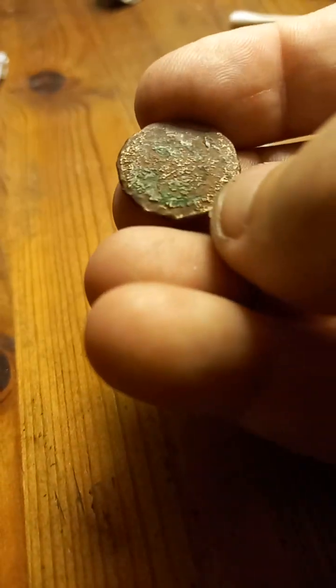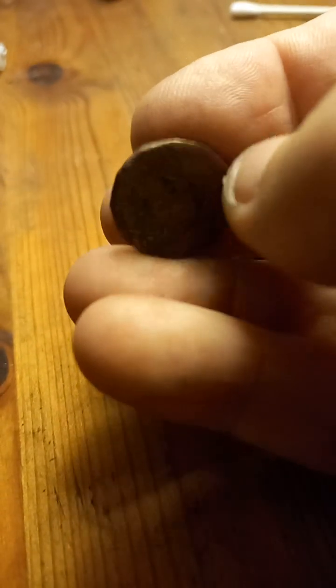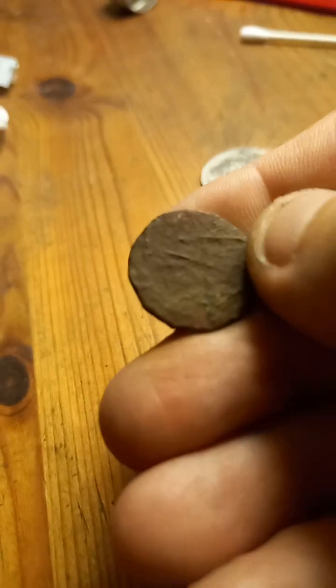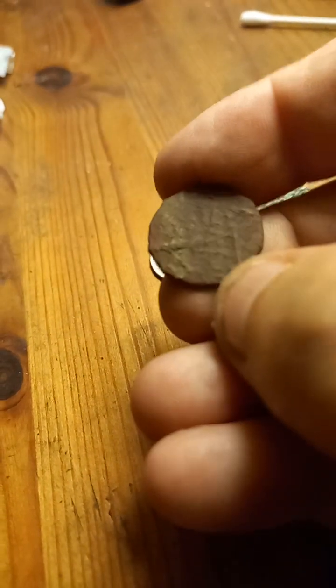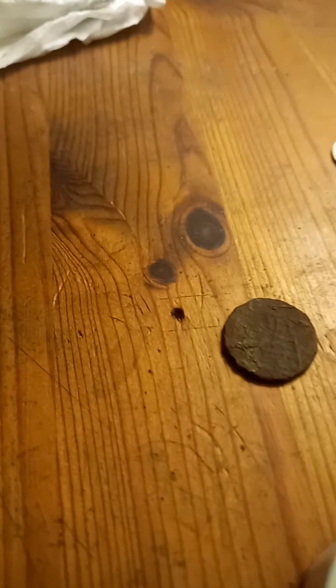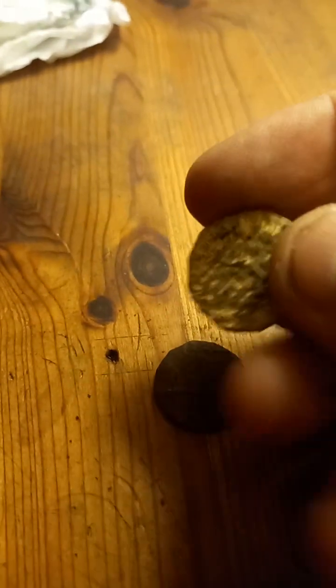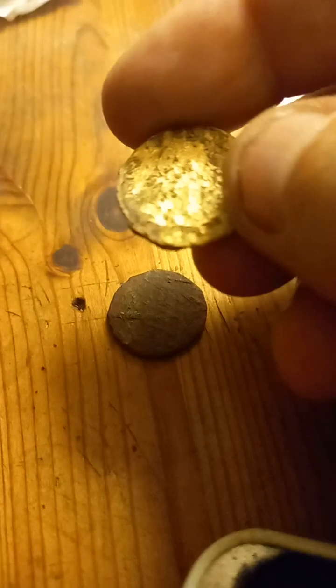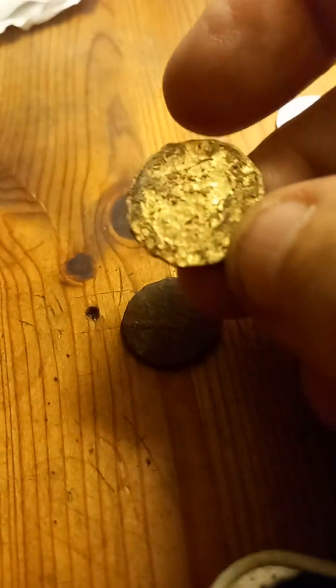That's a 10 pence. I know it's a 10 pence. And this is one of today's. I think this is a George again, but it was found with that one. It's got square edges, supposed to be, but it's worn out with the damp ground. There should be 3 thistles there. This is the same coin. It's not gold. It's the same material as that one, which has been in the ground, and I'd stuck this in a solution of salt and vinegar, and it turned out like this.